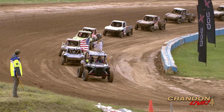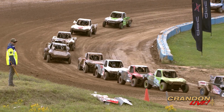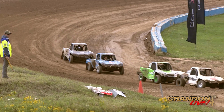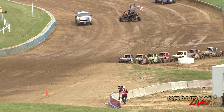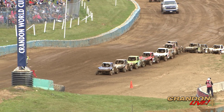We're going to see him in the Cup race later on, and like I say, he is kind of the figurehead for this whole ladder system because he's one of the first to really go through the ladder system and hit it big and show what it actually is. And no doubt, 5-6 years from now, some of these kids we might be seeing in Pro 4, doing battle with some of the greats and the best in the business.